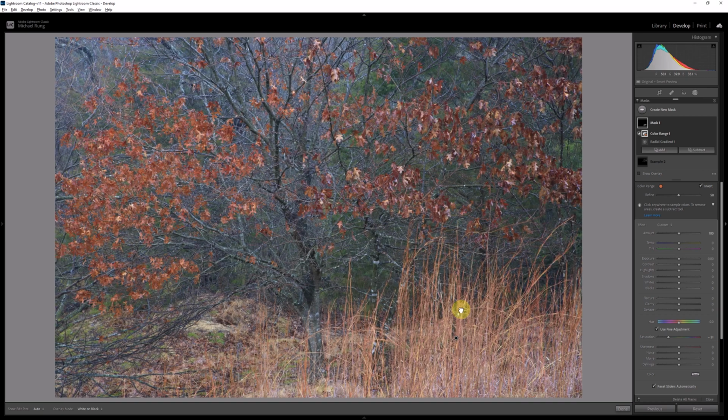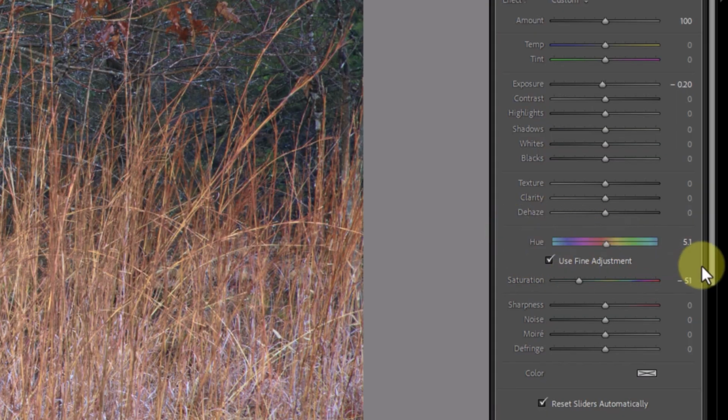So that's let me adjust the saturation of the grass, but what if I also wanted to change the hue and luminance of the grass too, just like I can in the global HSL panel? Since I already have this intersected mask created, I just need to use the exposure slider to change the luminance and the hue slider to change the color. And just like that, I've now adjusted the hue, saturation, and luminance, or HSL, on a single color on just one part of the image, even though the dedicated HSL panel is not technically available within your mask adjustments.